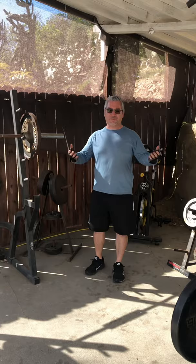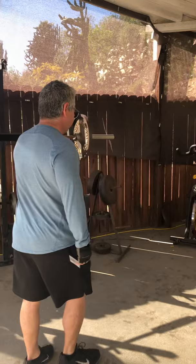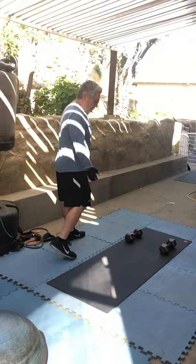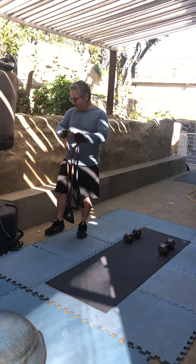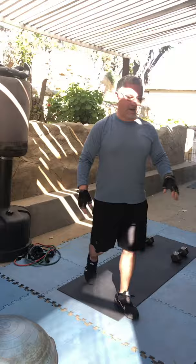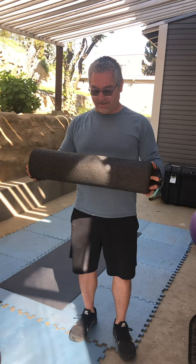So that's my home gym. I use bar weights, free weights, and I like the stationary bike. I have about 500 pounds of free weight, another cardio device — the BOSU — kickboxing, padded flooring, mat, dumbbells, and bands. I also have a foam roller that helps for recovery; I like to roll out my IT bands and my low back. I hope you had a good time on this virtual trip, and I look forward to your answers for this virtual field trip assignment on module five.